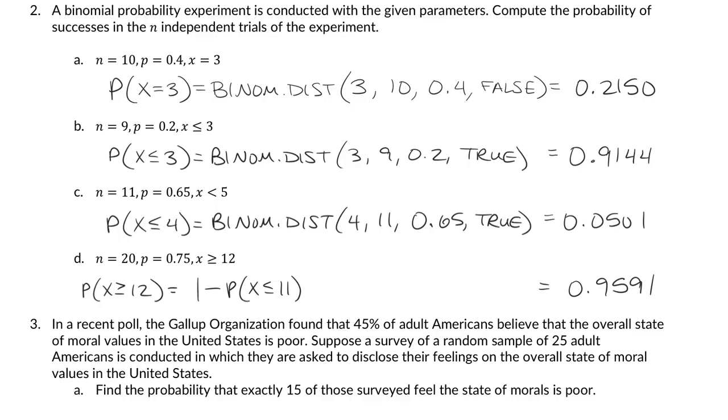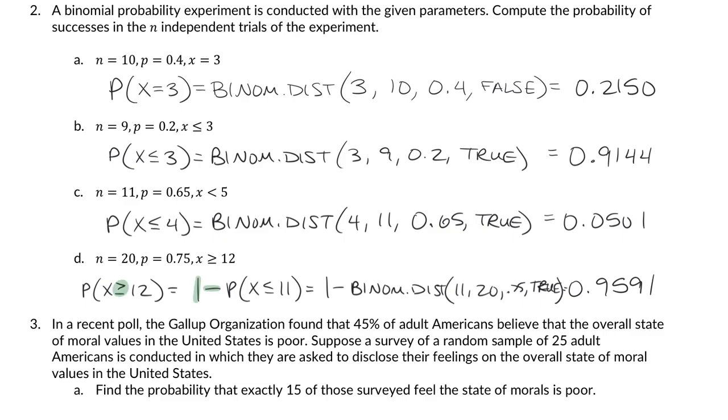So in one cell, I can do this all at one time. I would literally type 1 minus, and then I would start my formula of 11 out of 20 with the probability of success of 0.75, and then the word true. Ooh, I got it all in there. So once you have a greater than sign, really slow down and think about not only complementary probability, but also what you don't want. If we want greater than or equal to 12, we don't want less than or equal to 11. So we do 1 minus what we don't want.